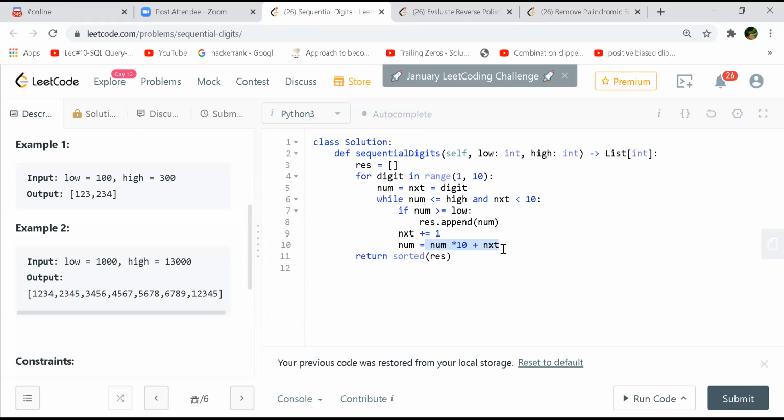So that condition, what Leon is saying, is maybe a slight optimization on it. I'm just thinking aloud. Then it will be more efficient. But this is also good, right? You just keep on incrementing the next digits, and you keep on forming the numbers.